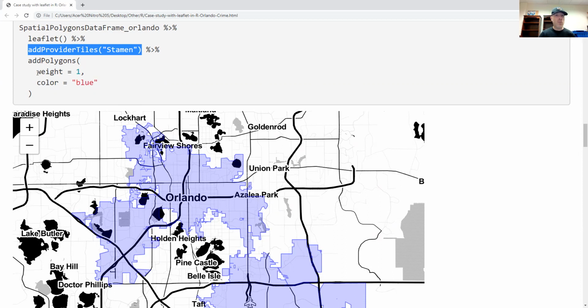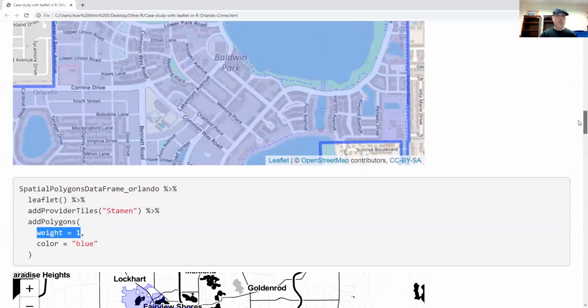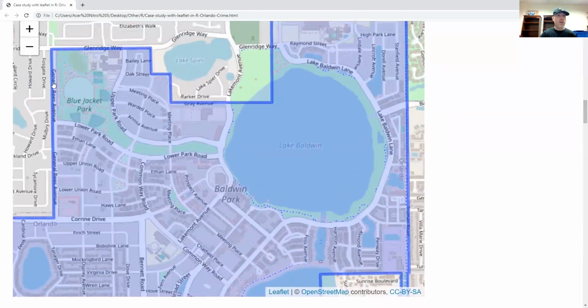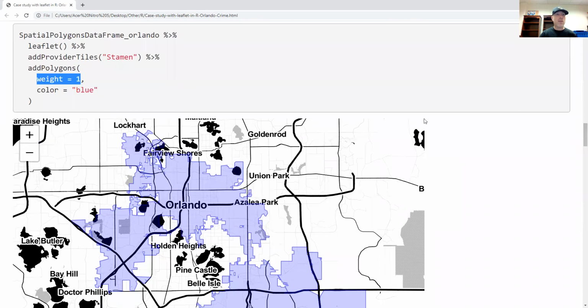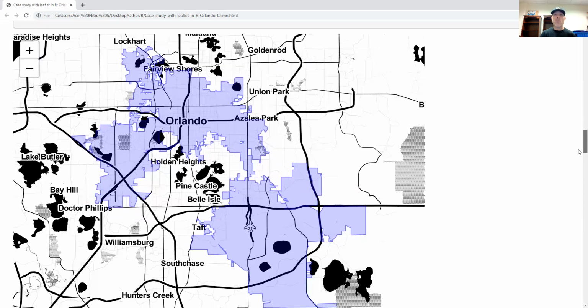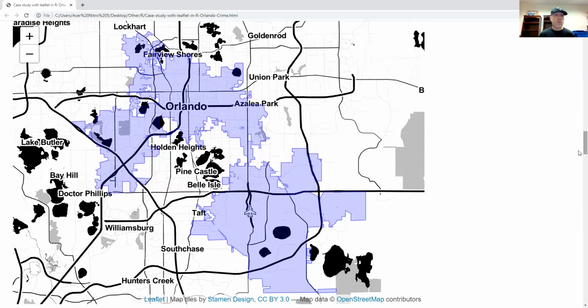Now, also I'm going to change the weight to 1. What this does is it puts the edge at a smaller boundary. You see how thick it is? I find that kind of distracting. I find it obstructive for my purpose. So I'm going to go ahead and reduce the weight. If I want to, I can make it even weight 0 if I don't want it. And then I'm going to choose the color blue. I played with several colors. I felt like blue was actually a pretty good choice on this. All right, so we can look at it, and you'll notice that we have different features plotted on the map that's underneath the polygon.